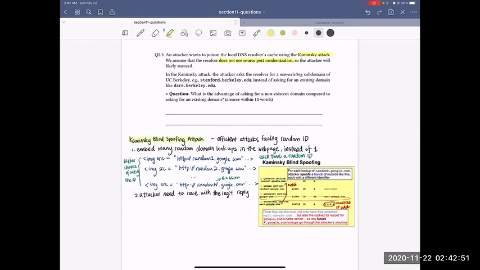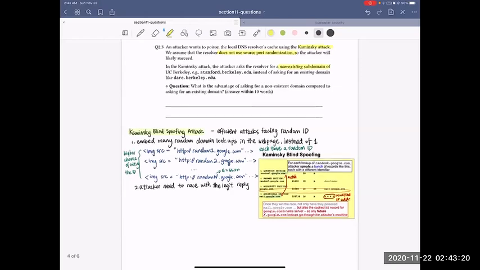The attacker queries the resolver for a non-existent subdomain of berkeley.edu of UC Berkeley, like stanford.berkeley.edu, instead of asking for an existing domain like their.berkeley.edu. So the question is, what is the advantage of asking for a non-existent domain compared to asking for an existing domain?